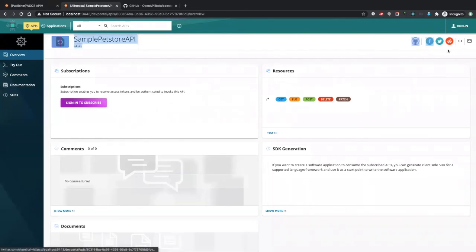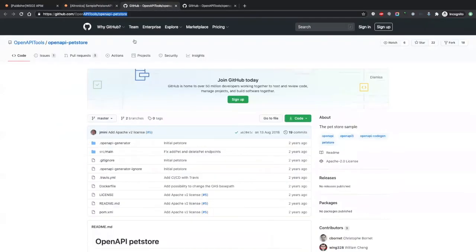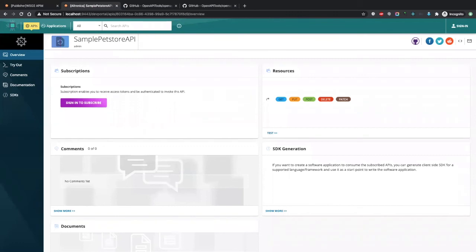To get the social icons, you basically need to enable the social feature in the dev portal. Once you enable it, and if the API developer has provided the GitHub URL, you will get this GitHub icon here, and you can click on it, and it will navigate you to the URL that you gave when creating the API.